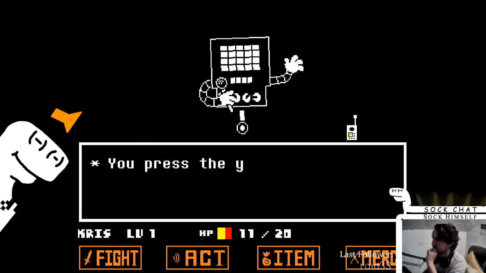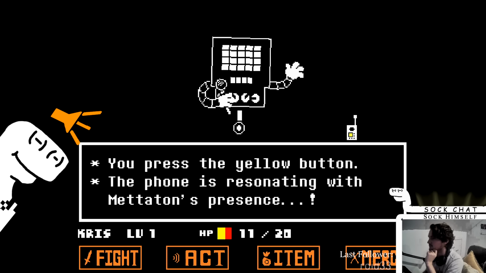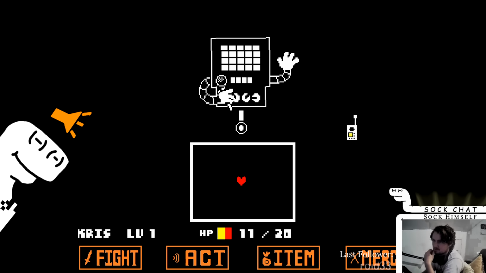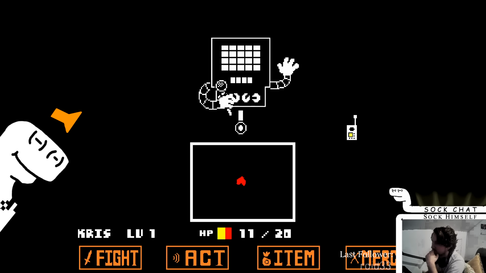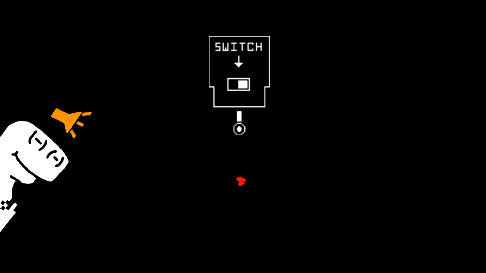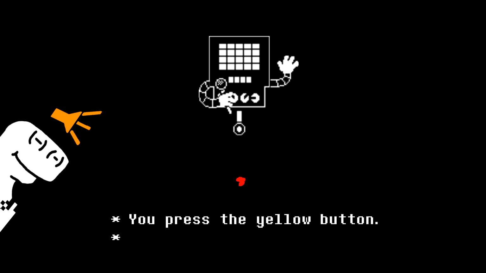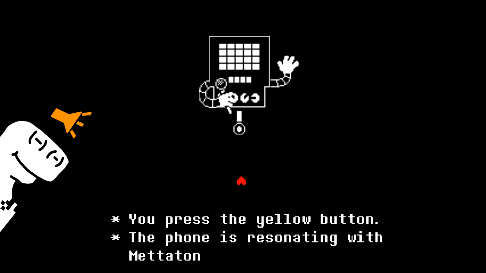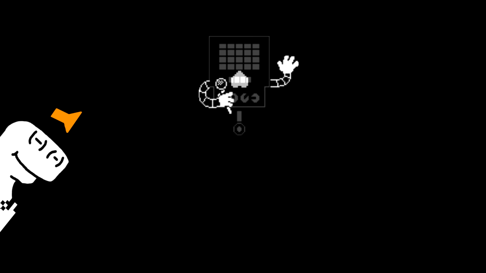As we know, Alphys does have the power, using technology from a phone, to rotate our soul during the fight, so there's a good chance that this is what she's already done to Gasterblook, now Mettaton. But in my opinion, he had his soul changed during our final fight with him, as that's what I think the switch is for. Like the button on our phone, it flipped his heart around, making him corporeal. And notice how when we press the button on our phone to rotate our heart, it resonates with Mettaton's presence. Very coincidental. Mettaton's switch doesn't transform his figure, it transfers his soul into the machine and transforms his figure.